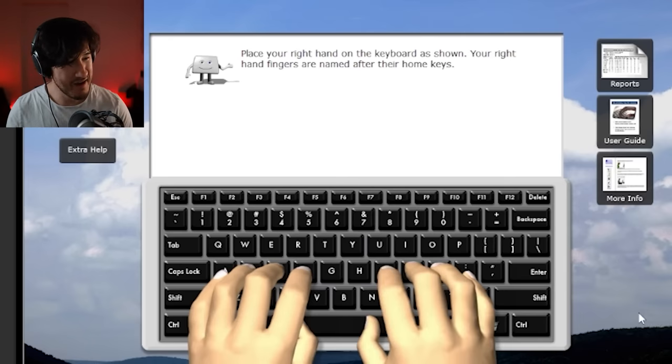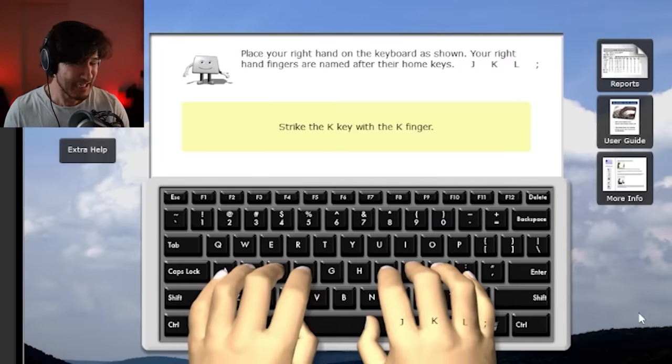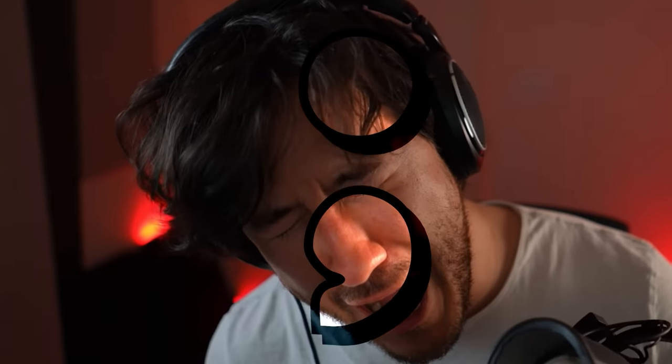Place your right hand on the keyboard as shown. Yeah, I got it. Your right hand fingers are named after their home keys: J, K, L, semicolon. Strike the J. Strike the K. Strike the L. Strike semicolon!